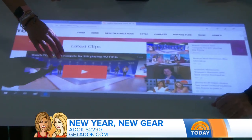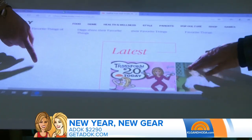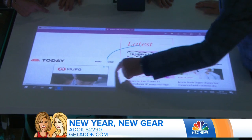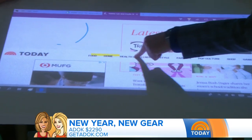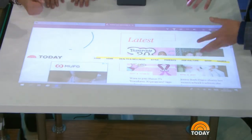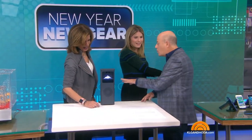So why would somebody use this? For a group presentation, or a teacher. And you can do some cool things — like if I push this, I can draw on here. I can even do some highlighting if I want. Like, I want to highlight — boom! I think you just highlighted through the whole squad. Yeah, that's okay. It's $2,200.